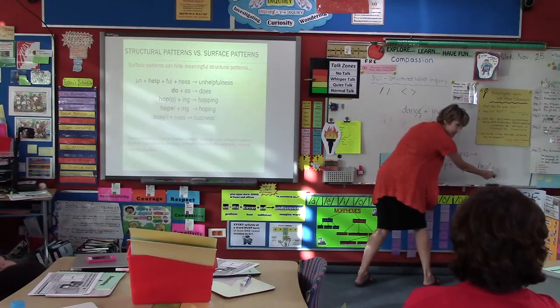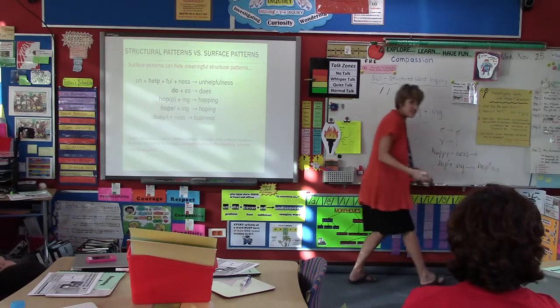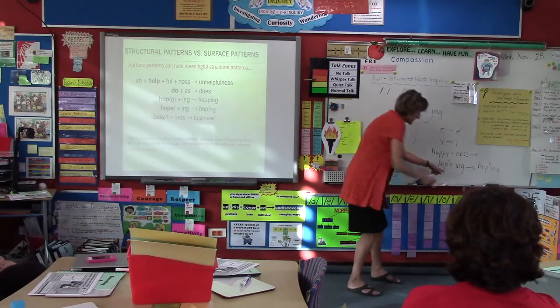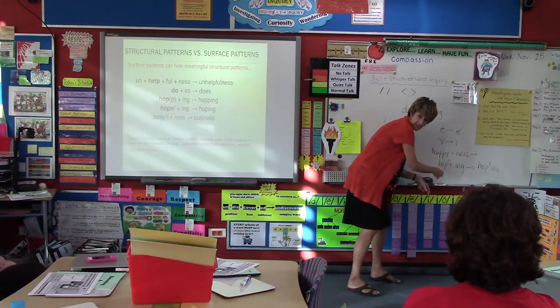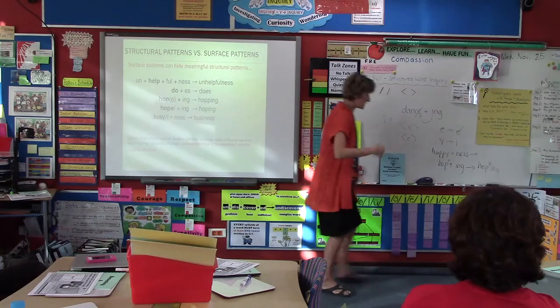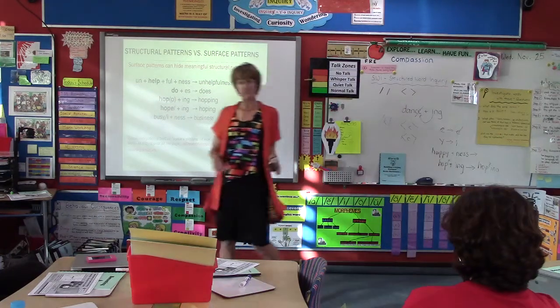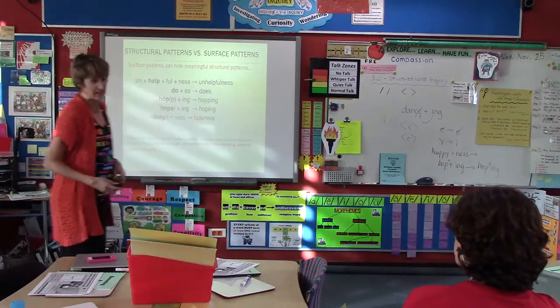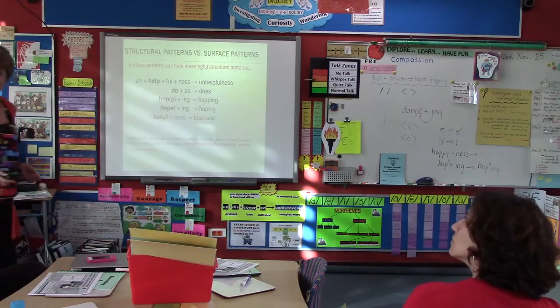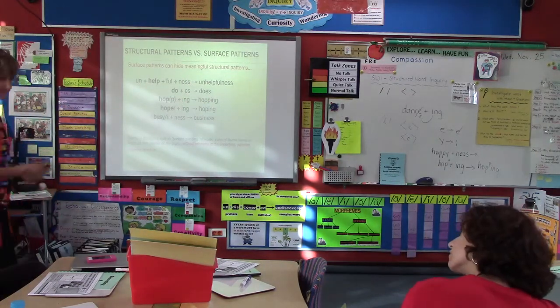And so this is the surface structure. This is what they see on a piece of paper. But this, to the left of the arrow, is the deep structure. And that's the part of English spelling that we haven't particularly been known to pay attention to. It's nothing we've ever done on purpose. It's the way we were taught.